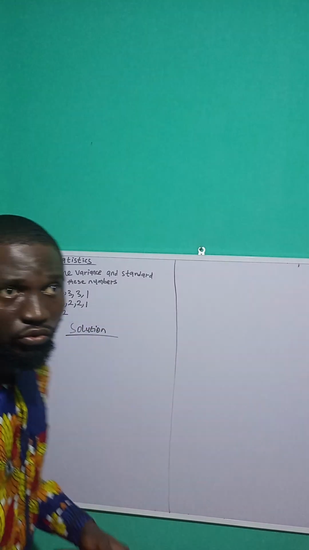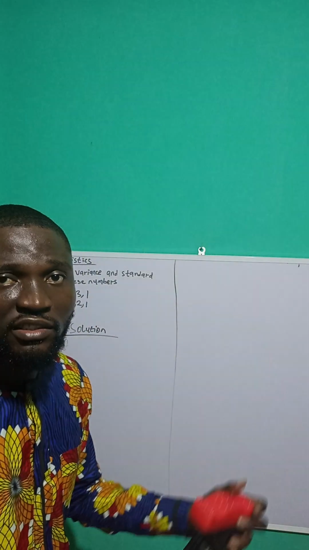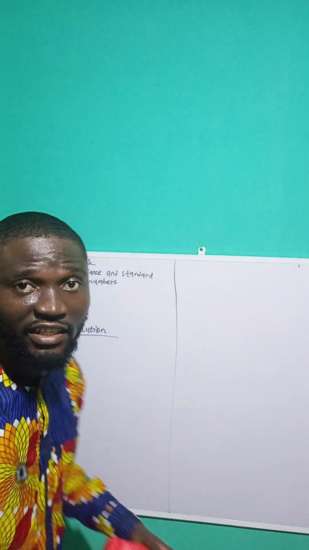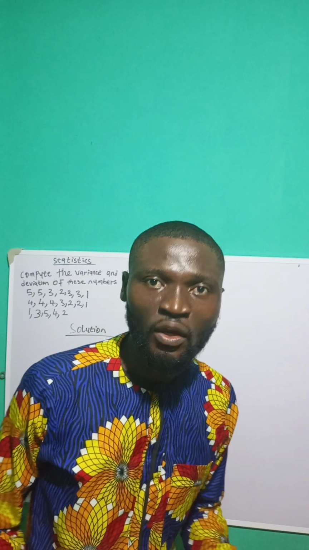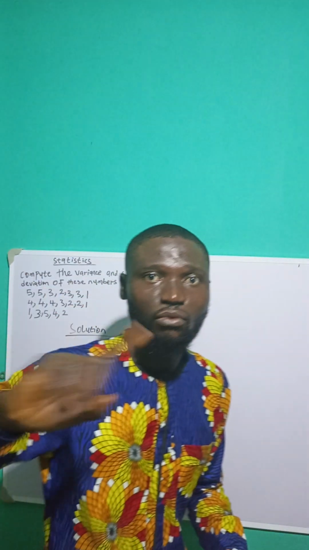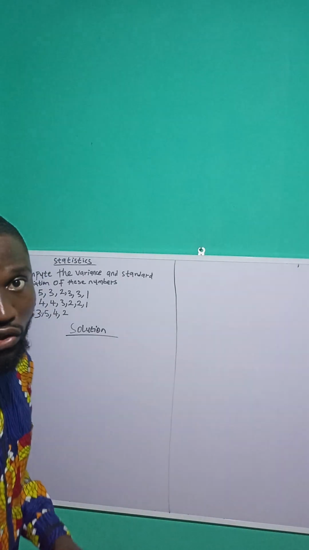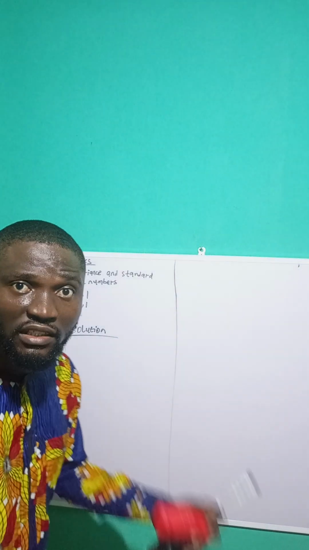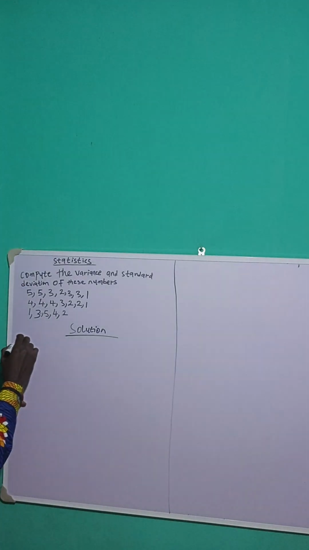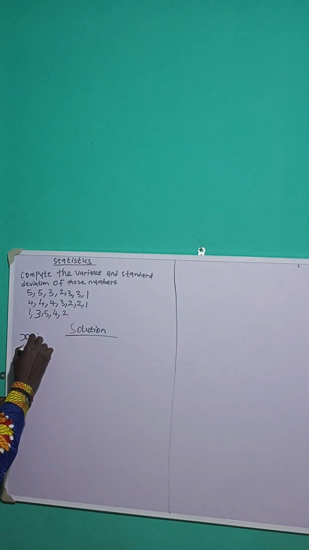Now these numbers, we arrange the numbers from the highest number to the lowest number. And the highest number here is 5. 5 is greater than every other number that is here. But we have a problem. The problem that we have here is that 5 occurred many times. So what we are going to do is use one 5 to represent the whole 5. To represent raw scores in the deviation table, raw score is represented with x. So we have x here.